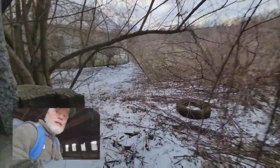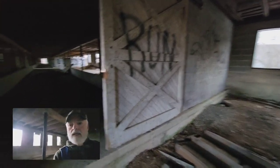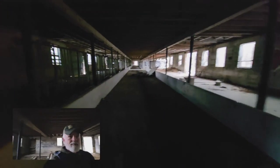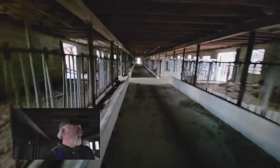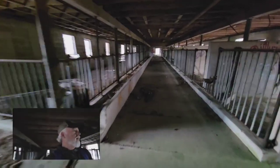Yeah, this is a look out that back door, which is all grown up. I mean, you have to bushwhack to get out there. We could probably hunker down and get through there, but we're gonna go back out the other end. All right, so pretty obscene graffiti on the walls. That's the only problem with doing this filming, is you got to be really cautious of some of the graffiti that's on there. Just, I don't know why people got to do that, but they do. All right.